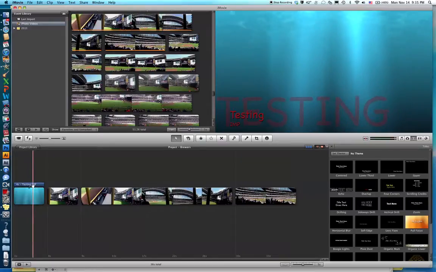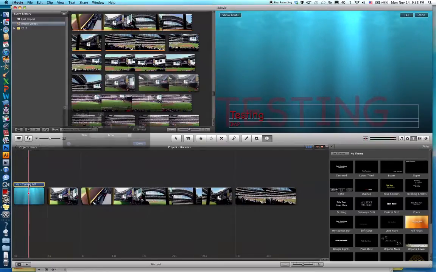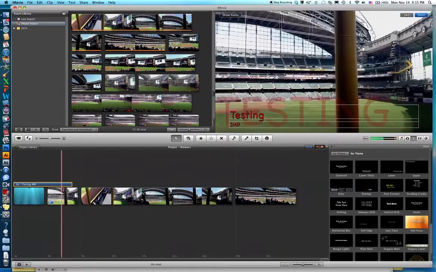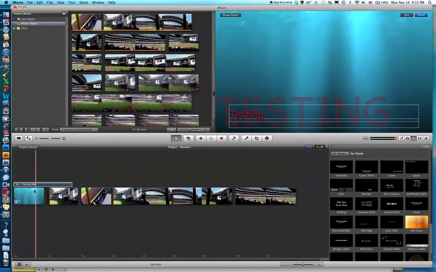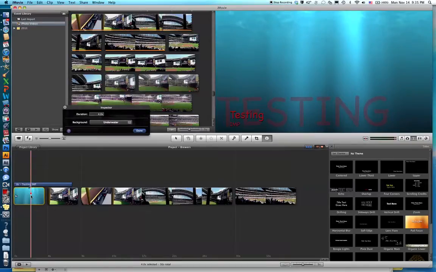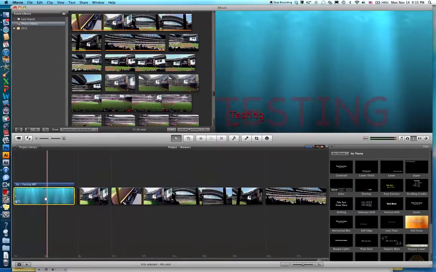Now I can change the duration of that by double clicking on it. And you can see it says 4 seconds here. I'm going to change it to, let's say, 8. So I'll double it up. I'll hit 8 and say Done. Now notice that it stretched the title now off of the background and onto my video. And that's fine in some cases, but maybe I want my background to be on there the same duration, so I'll double click the background and I'll change that duration to 8 as well. And hit Done. And now you can see it's doubled the duration of the background and the text.